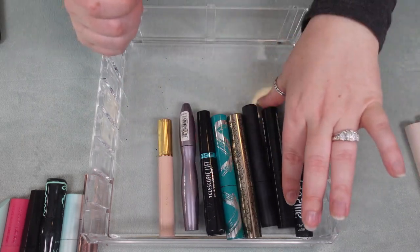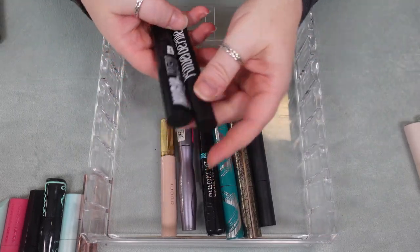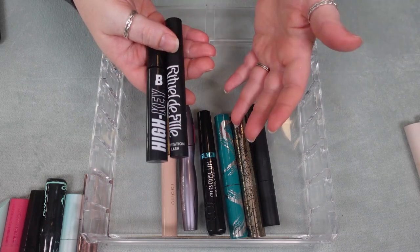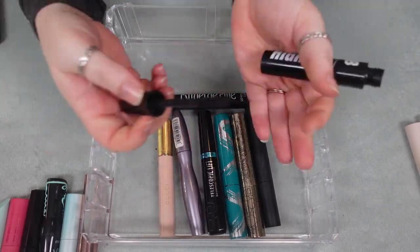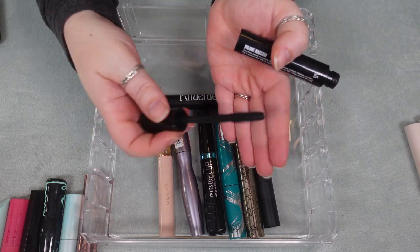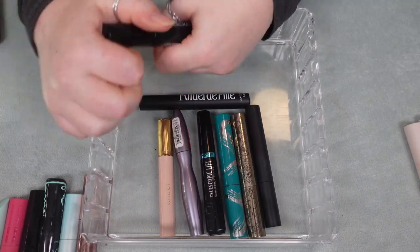And then my two top mascaras, aside from the Fenty at the current moment, are the Ritual Defy Levitation Lash and the Beauty Bay High Key Mascara, which nobody talks about. This one is intense. Volume, length, it grips the lashes. It makes them so pigmented. It's such a great mascara. I will be repurchasing this for certain.